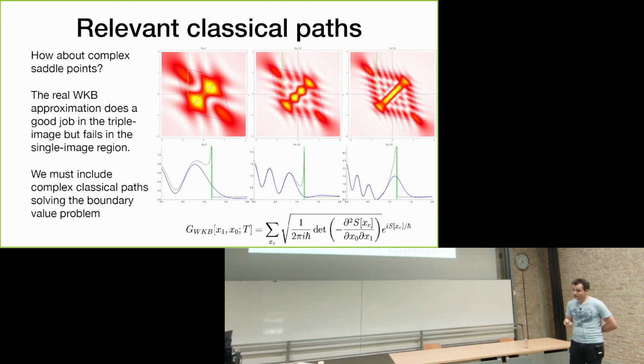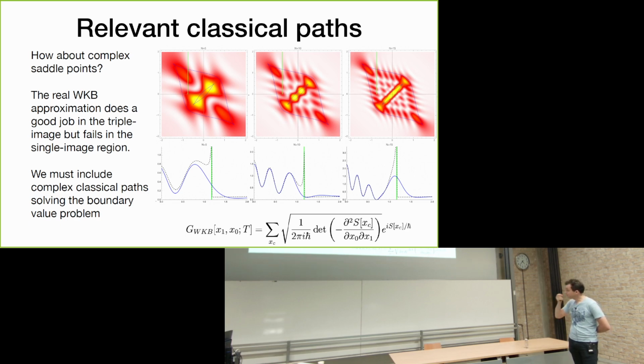So finally, let's consider complex solutions. So far we only considered real solutions, which is a good starting point for WKB. But of course, we also would like to have complex solutions, as for example done in the no boundary proposal. So let's take the potential well, and here you see the caustic structure. This is basically for 3 different h-bar. So you see that here you are in the quantum regime, here you approach the semi-classical approximation, the caustics get more pronounced. And what you can do is you can evaluate in blue here the absolute value squared of the propagator. So that's here in blue for this h-bar, here in blue for this h-bar, and here in blue for this h-bar.